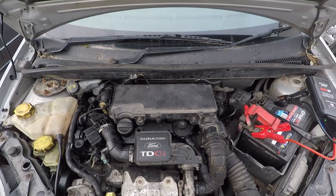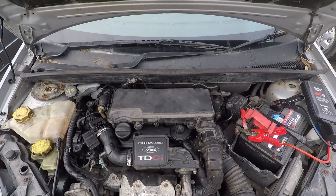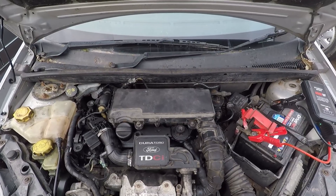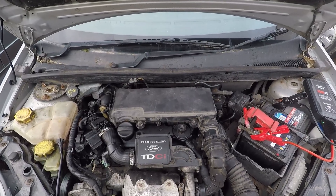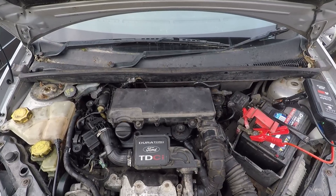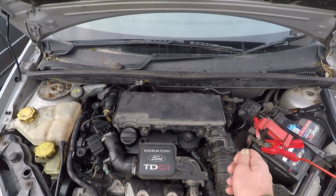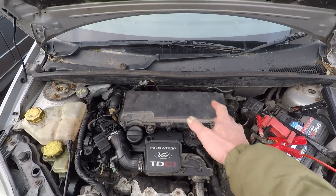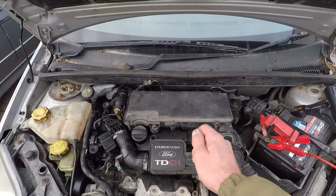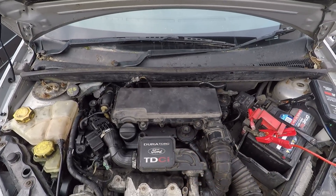I'm going to start with that one — switch it off, unplug the injector if I can. It's buried under here so I need to take the airbox off, then try to start it up. I've heard you don't want to be unplugging injectors while the engine is running because you can break them — they're fancy piezo injectors. So I'm going to do it with the engine off.